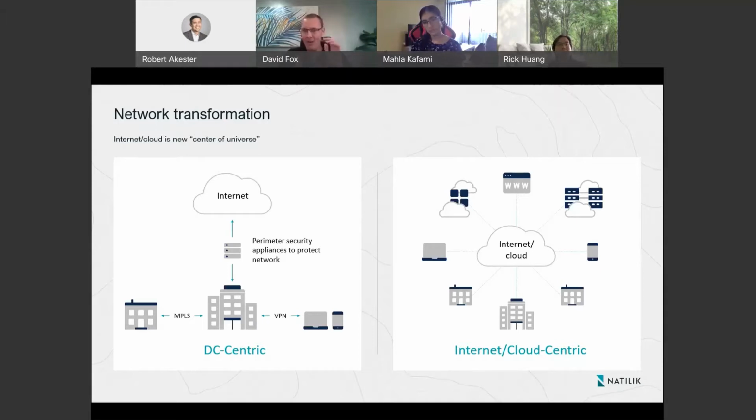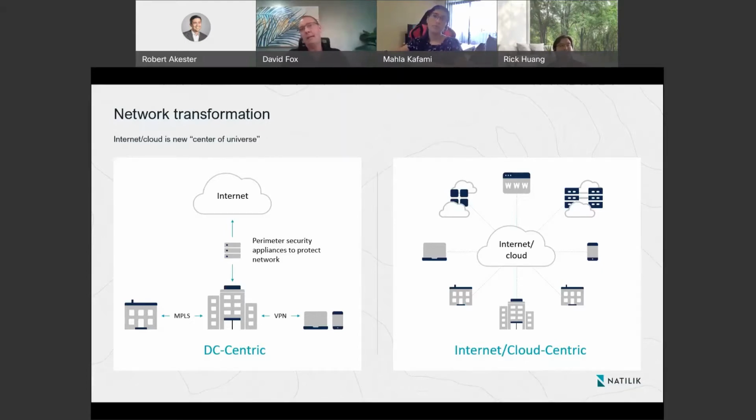And then we also see a flip. Rather than seeing 80-20 of internal to internet, that pretty much flips on its head. We're now seeing 20% traffic on the internal network and potentially up to 80 and more on the internet side of things. But it's a complete reversal of a network requirement. And those traditional networks, they just can't keep up. So we'll see a bottleneck, because all those services are now going out to the internet. Where we see that perimeter security device sat in the DC-centric model, it's just forming a bottleneck.